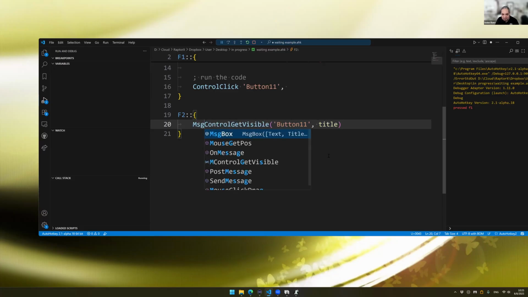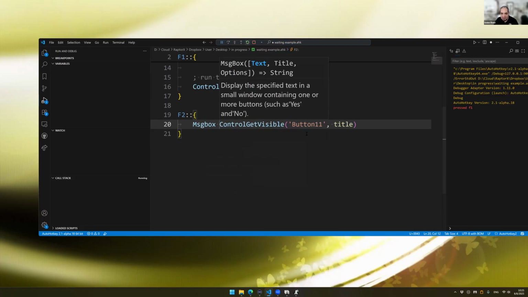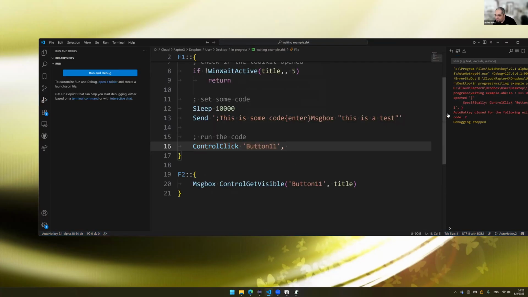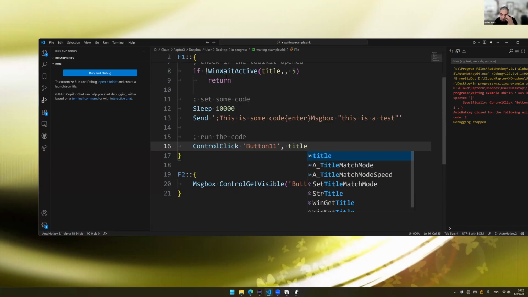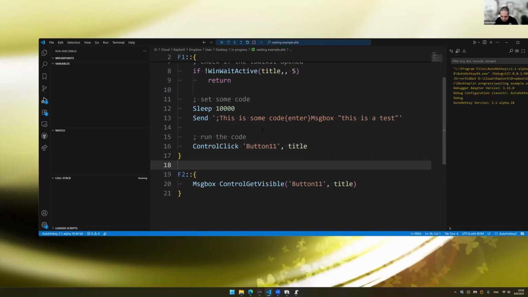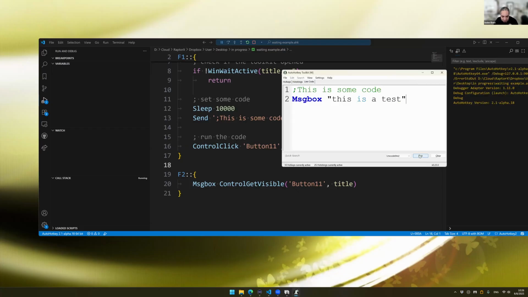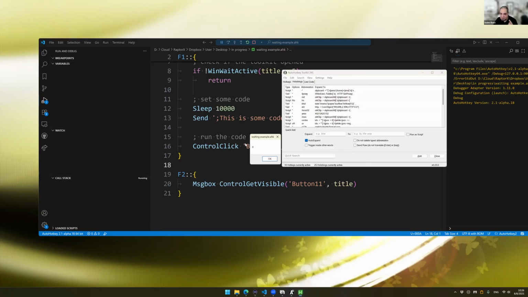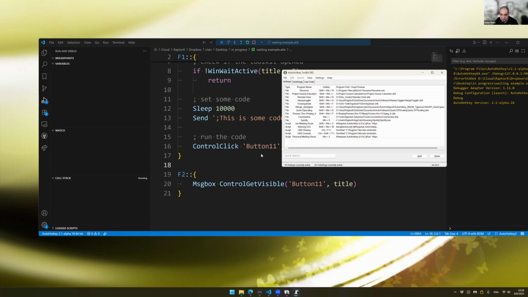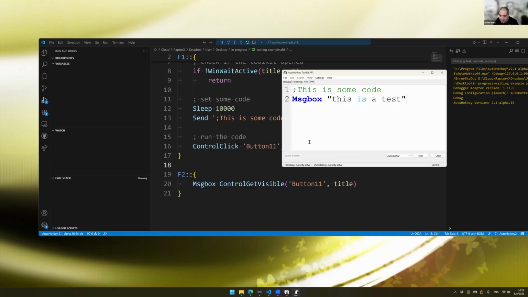So I would say, let's message box that real quick and let's see, what am I looking for? Oh, here, right. So let me see if that way makes sense. So right now I'm expecting a 1 if I press F2, which I do. And if I'm not there, that should be a 0 because the thing is not visible. So that is working. I can tell whether I am in that window or not.